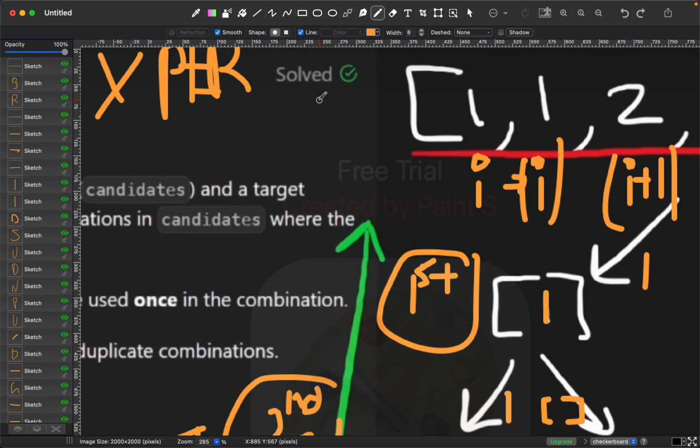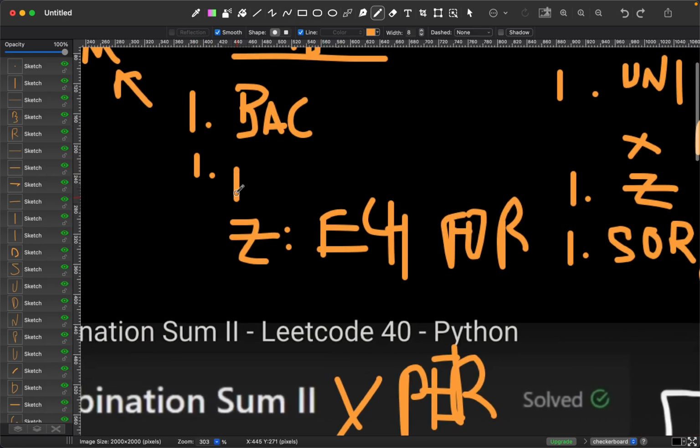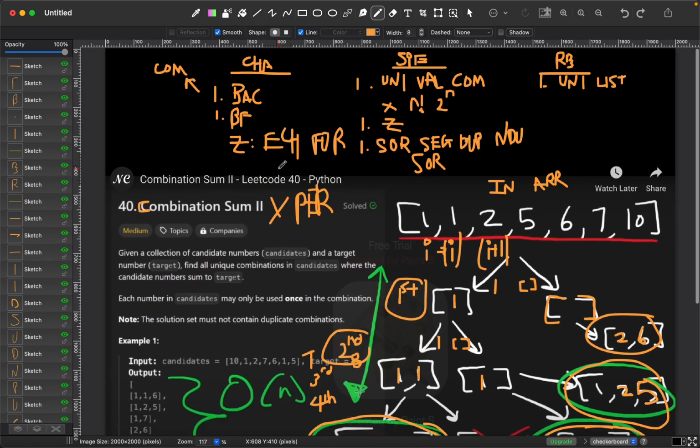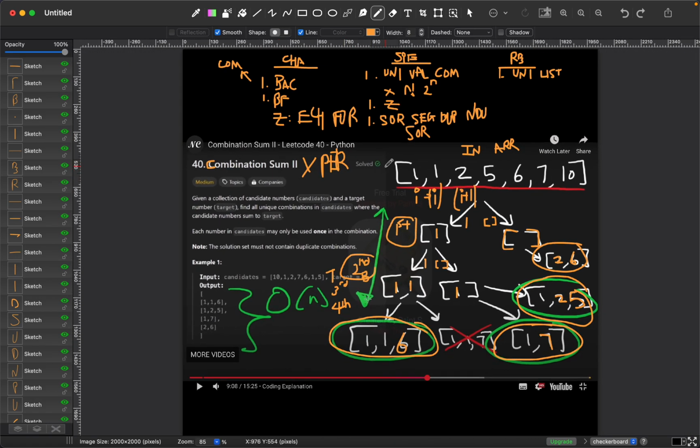And obviously we will have this brute force to fight against the main character, right? For brute force, how it's going to argue back is that from the input array, it travels down.